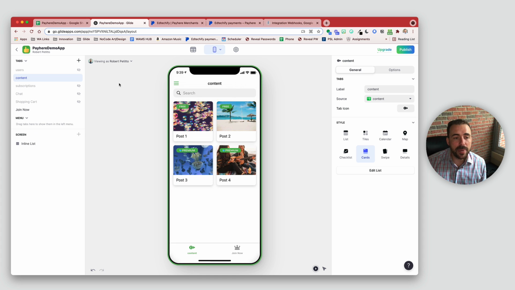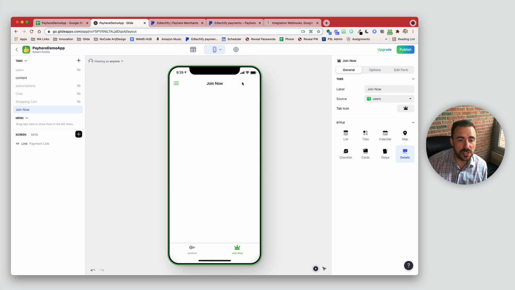right? But if I'm not a premium member, I'll still be able to see them, so it still entices me to click on them. But when I go to click on the premium, you see it now goes to the Join Now tab, which leads me to the last part here, building out your Join Now tab. So what I highly recommend is just making this Join Now tab as pretty as possible, entice them to want to purchase the subscription, right?